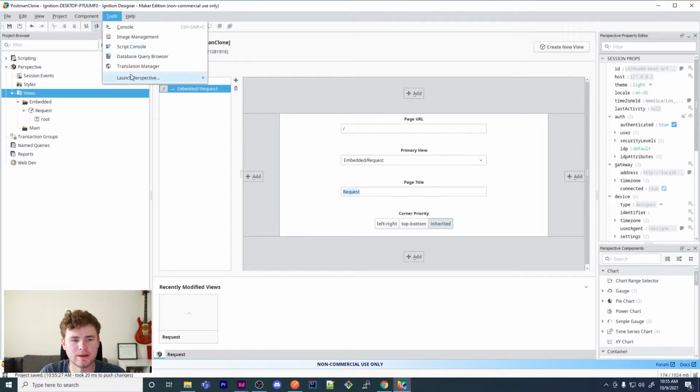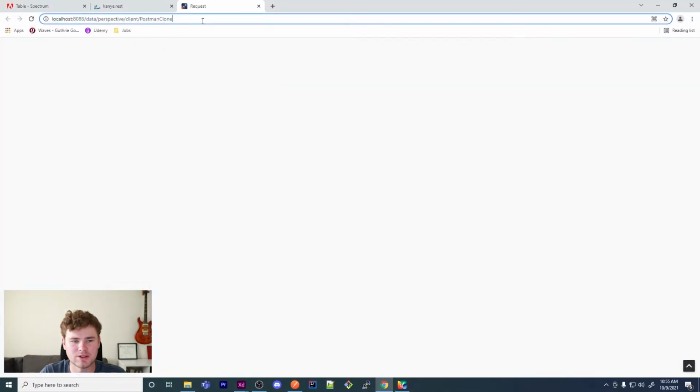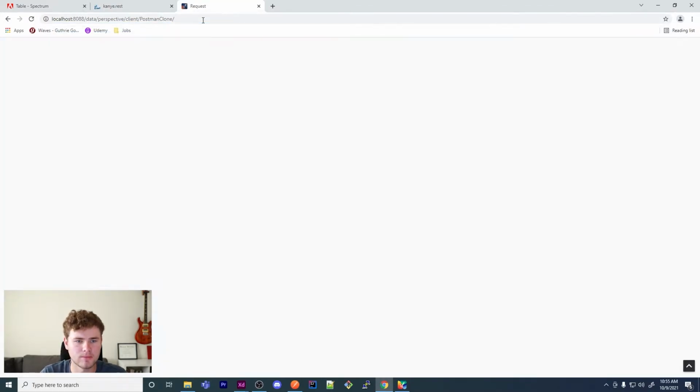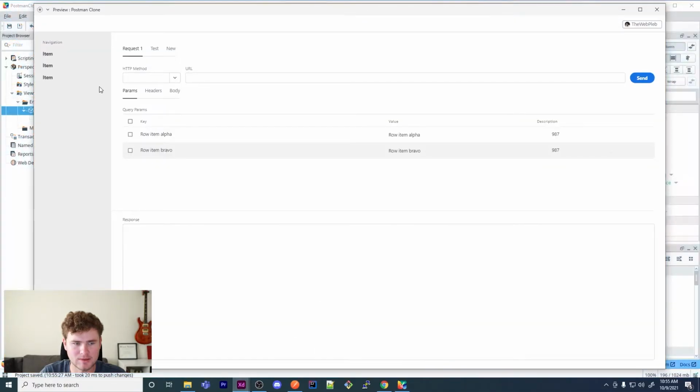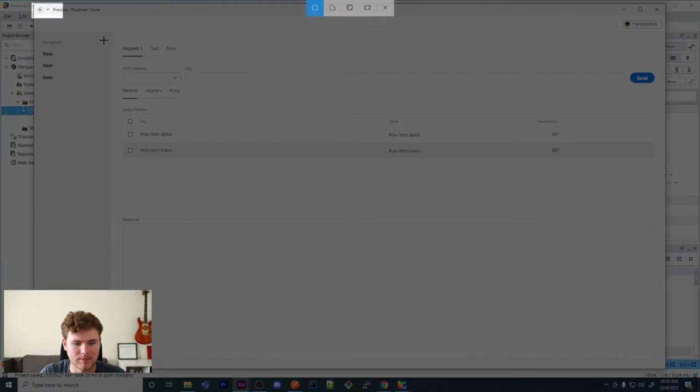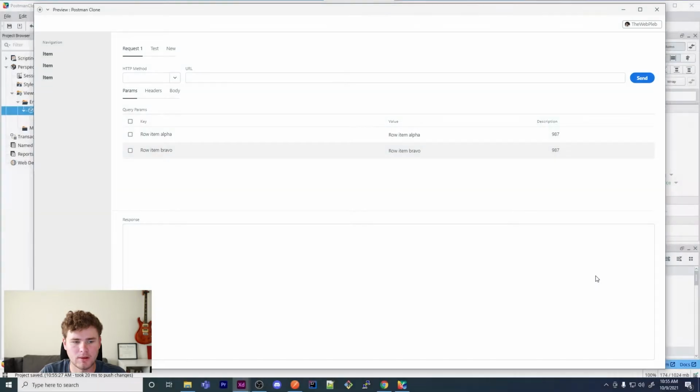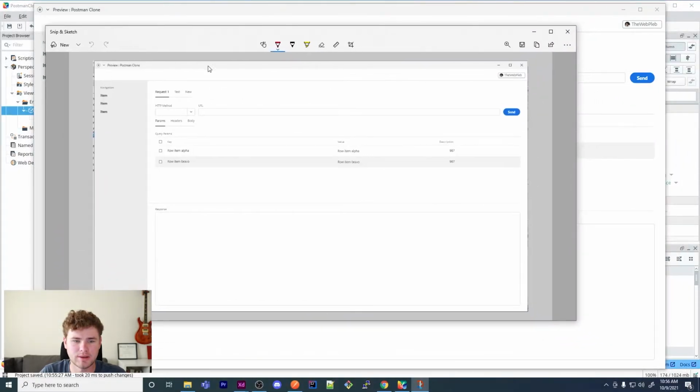Okay, so let's go ahead and just make sure we can launch this session. Oh, okay, there we go. Okay, let's go back in here into my request window, and let's take a look once again at this UI layout I already made. So what I'm thinking we can do, I wish I had a drawing tool. Okay, I'll do it this way. Here's how I'm thinking we can do the layout.